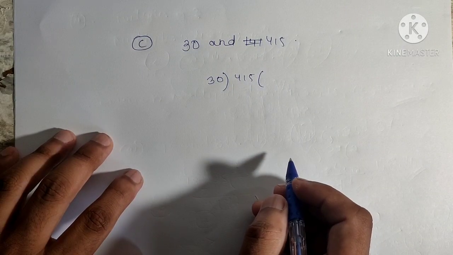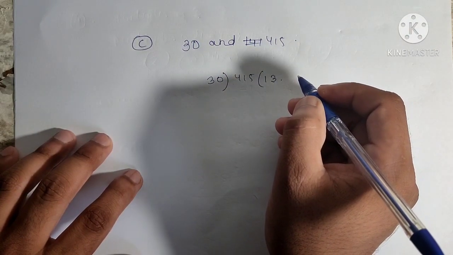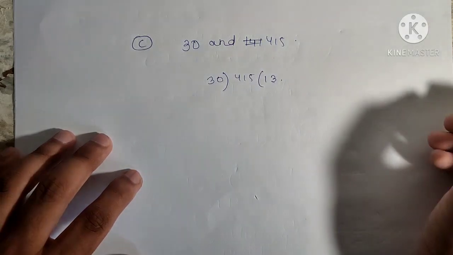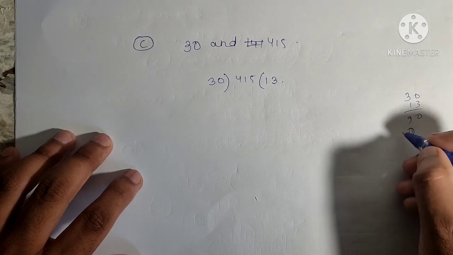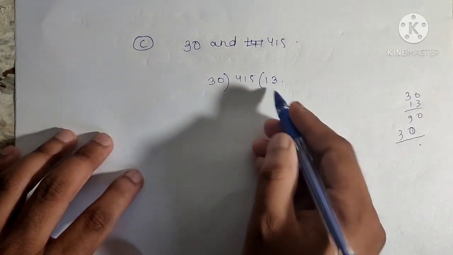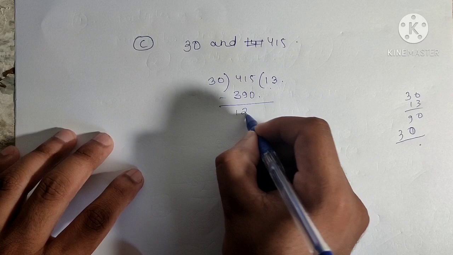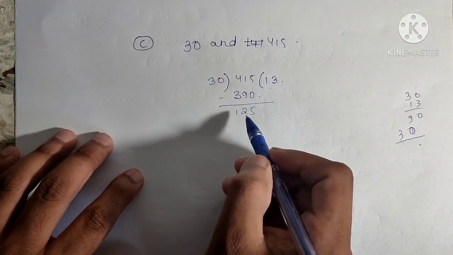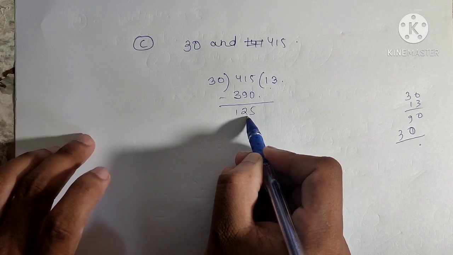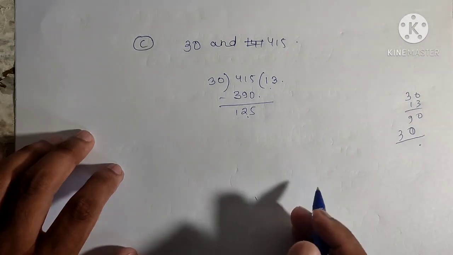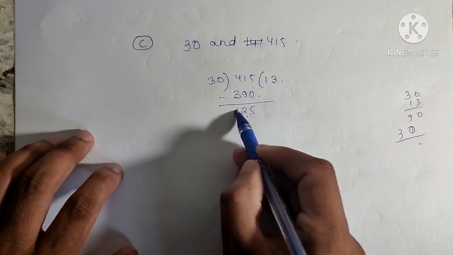So when you divide 415 by 30, 30 times 13 will be what? I think this is correct. 3, 9, 1. Sorry, 0 and then 3. We'll get 390. 30 times 13 is 390. Now if you subtract, what will you get? You will get 125. Our remainder is very large. So what we can do... okay, we are getting only 25, isn't it? Not 125, 25.